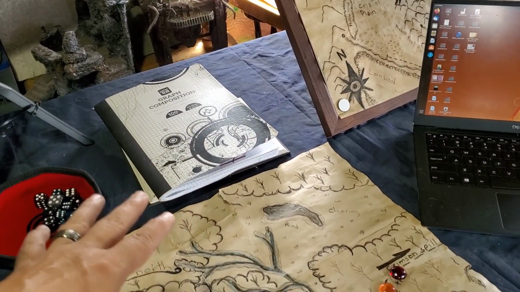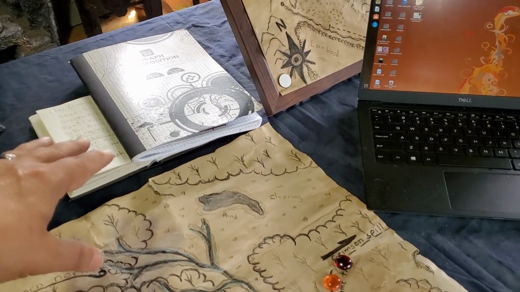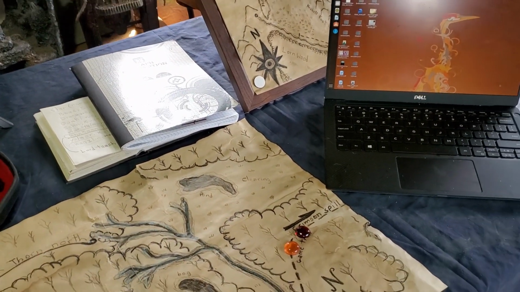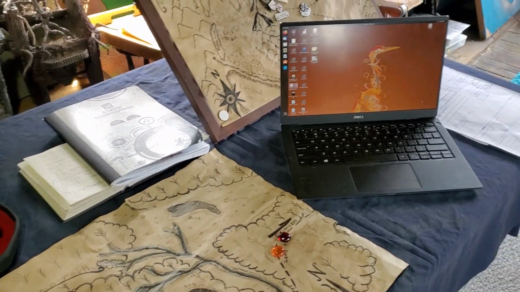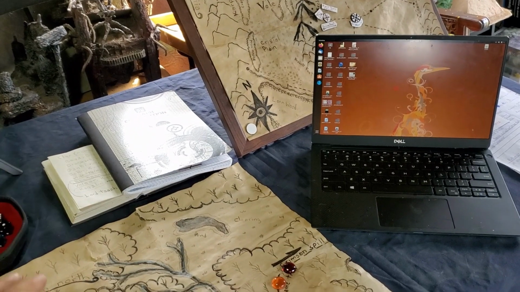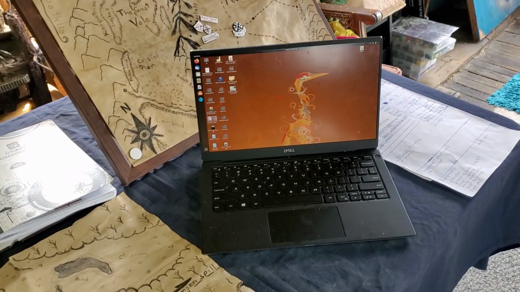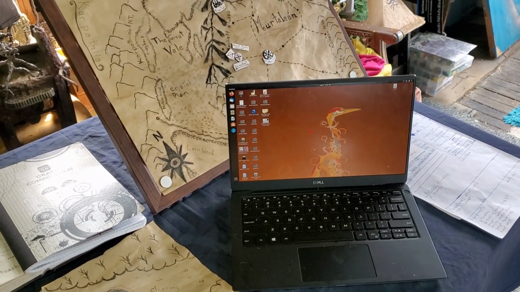We have my graph paper. We have my black book of names right underneath the graph paper book. There are a lot of names there, all kinds of names for characters, for regions, all that stuff. And then we have my computer, which will have the oracles and the rules if we need them.